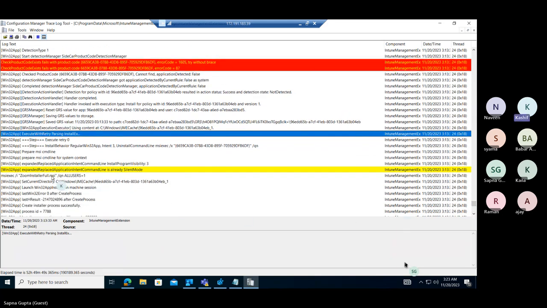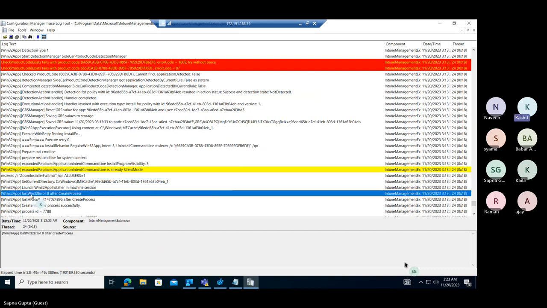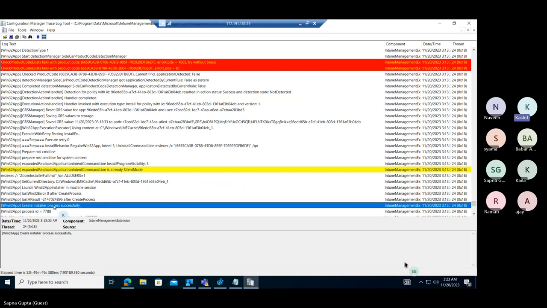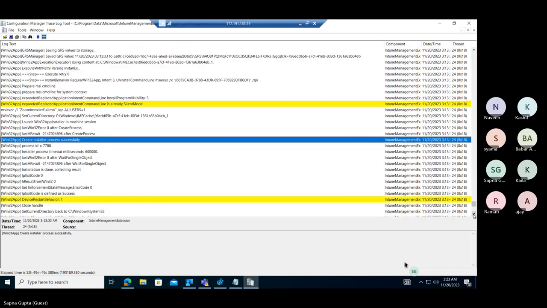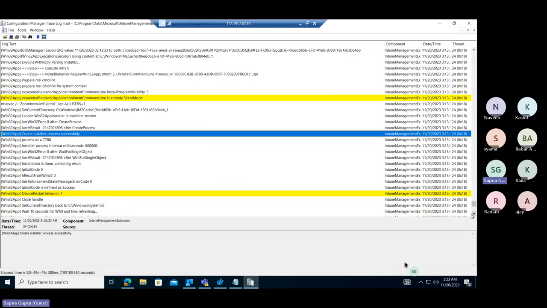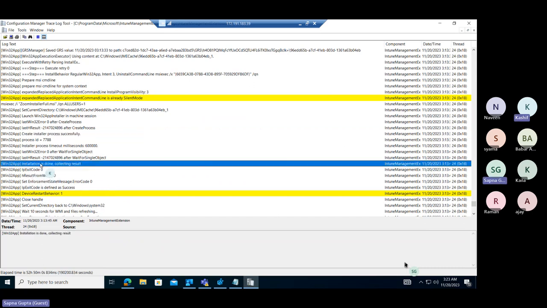It is using this command line, zoom msiexec /i zoom installer full.msi with key1 all user 1, and then last win32 error 0 after create process, and it created the installer process successfully. Okay. And it says exit code 0. Installation is done.